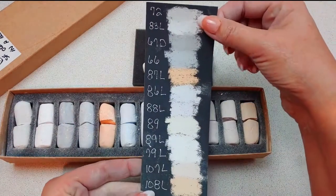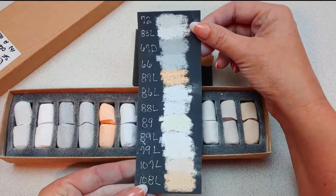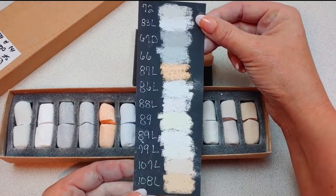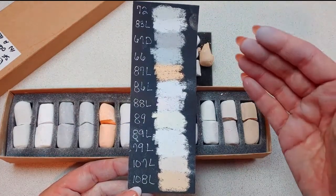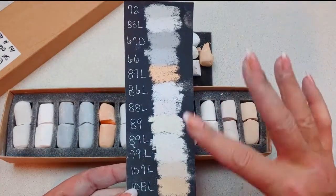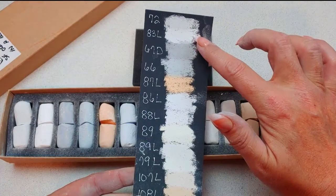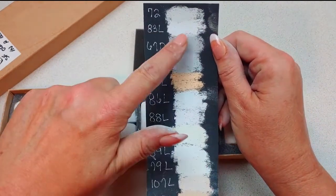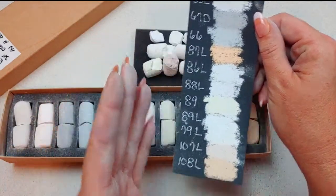Anyway, this is the pastels all swatched out. And I realize in my camera, all the slight undertones are not showing up as they are in person. And you're going to have that. But I'm not sure if there's a real white. This 83L might be white. I didn't look on the website to see. This might be a pure white, but it's hard to tell.